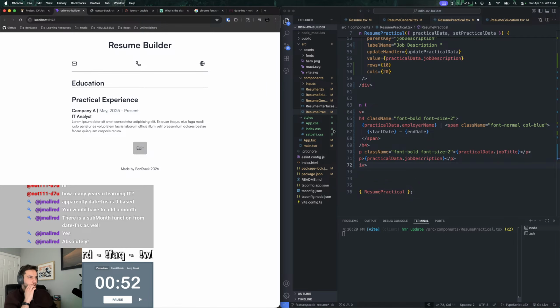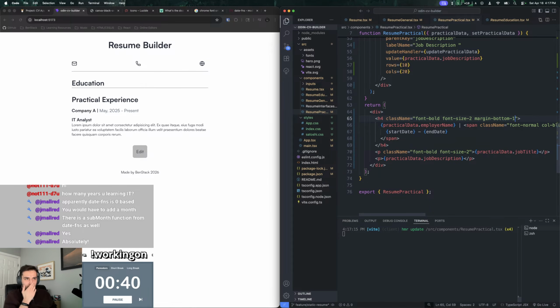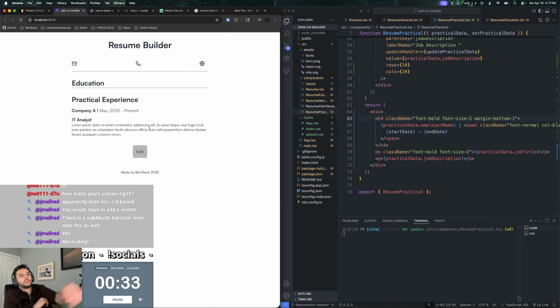Okay, that's almost good. I think I just need to make maybe a margin top on this, or margin bottom, of 1 maybe. There we go. Nice. That's not too bad.